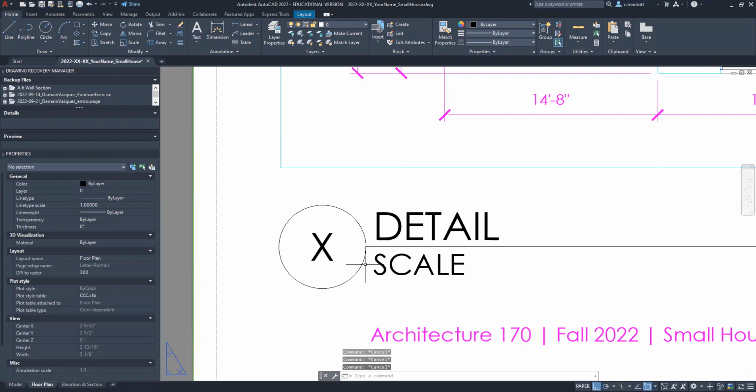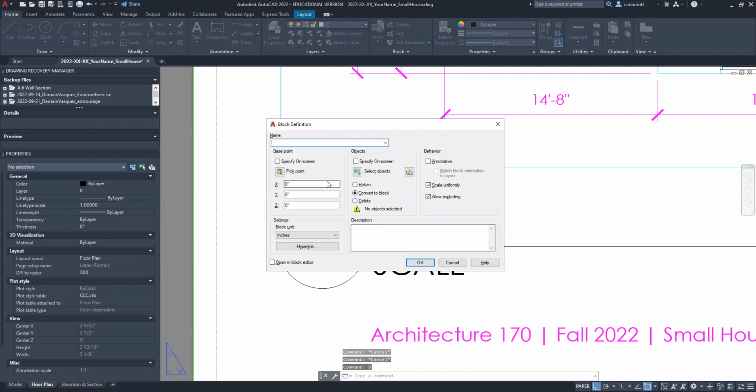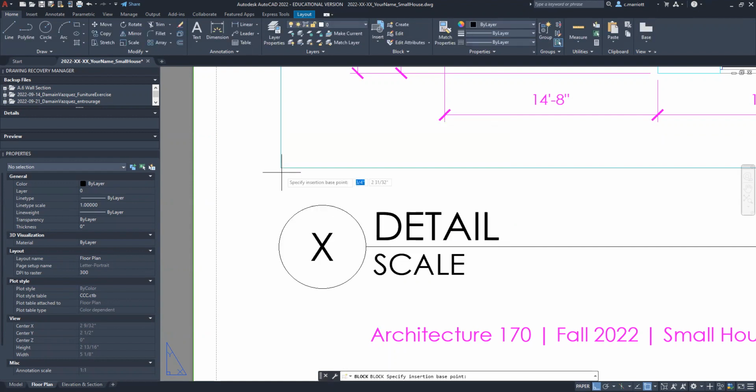All right, B for block. We're going to call this detail title. My initials in there, pick point. Now the pick point, it says in the instructions, a logical spot. Perhaps it's the center of the circle, perhaps it's the quadrant on this side, maybe it's the quadrant on this side.